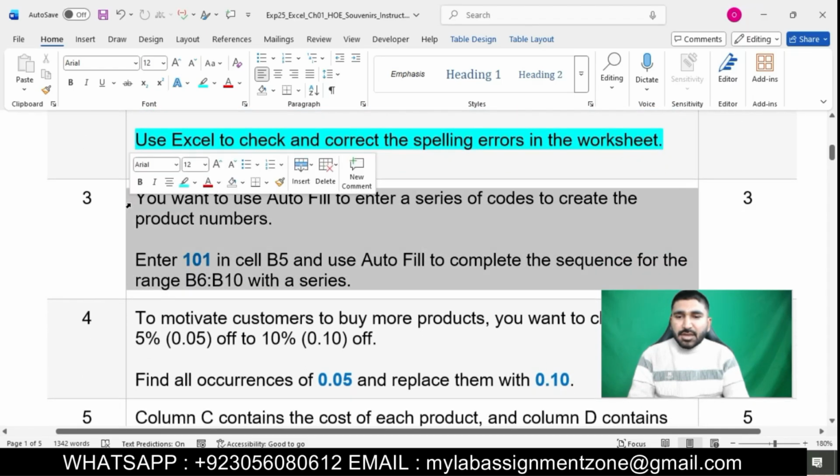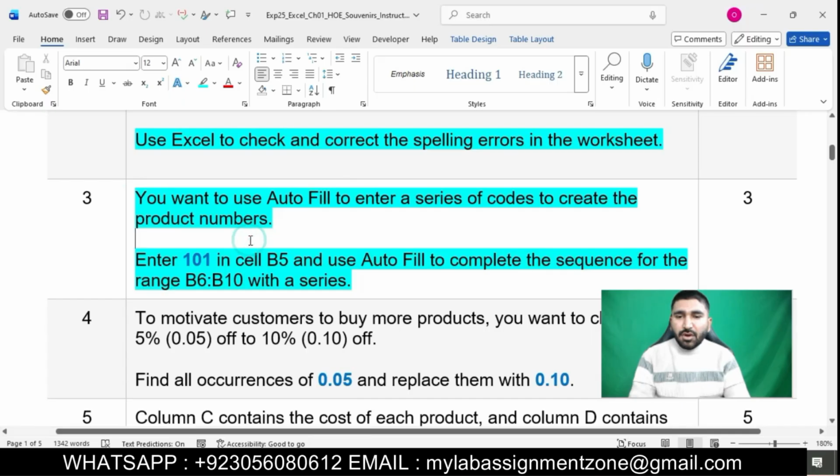Question number 3 is that you want to use autofill to enter a series of codes to create the product numbers. Enter 101 in cell B5 and use autofill to complete the sequence for the range B6 to B10 with a series. We will go to the Excel workbook, click on cell B5, and enter 101 in cell B5.